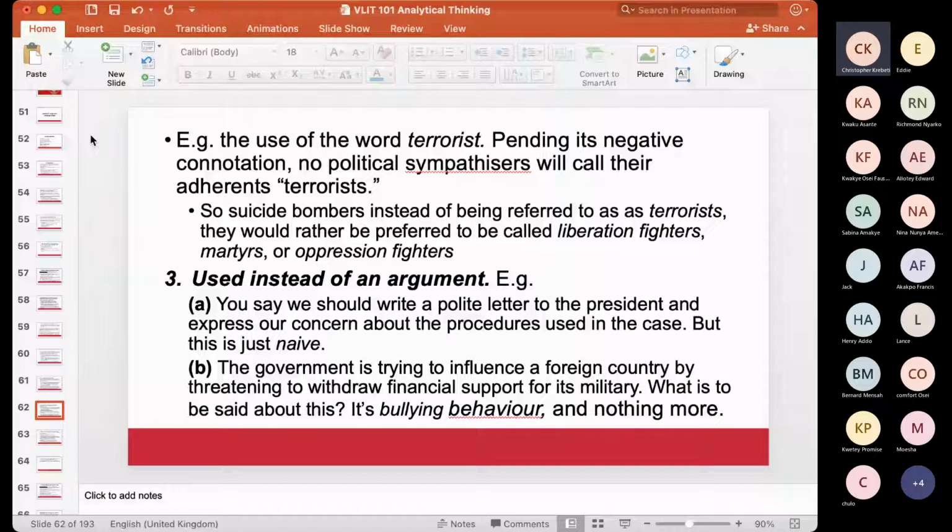But the group themselves don't see themselves that way. And the Iran government itself also doesn't see that group as a terrorist group, because they see them as a legitimate force that protects the interests of Iran. And so they can never refer to them as terrorist groups. So these are the issues that we are referring to. And so some of these groups will rather refer to themselves as liberation fighters, or if they should even die in their masses, they refer to themselves as martyrs.